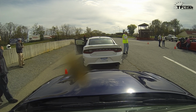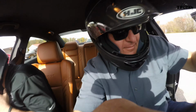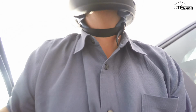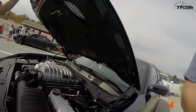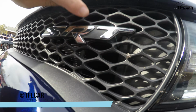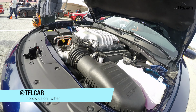Now, let's look at the hood. Let me see where that air intake is. Okay. Since we talked about it. Yeah, sure. We'll pop it open. Okay. So you can see right here, the duct is right there. And if we go into the grill, it's actually right here. Oh, you can see it, yeah. So it comes in right there. That's cool.